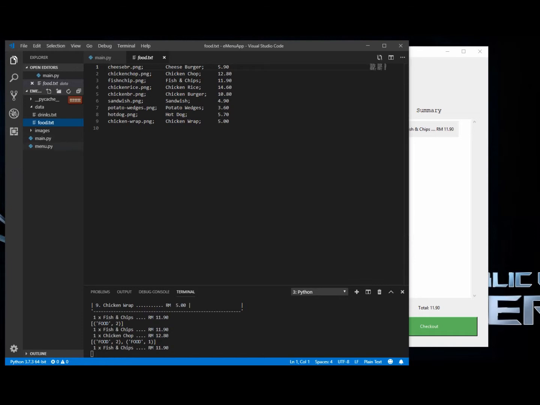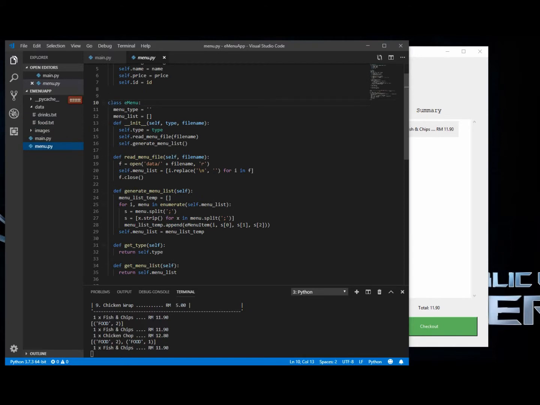Okay, so in this menu class, what it does is, first, when we create an instance of this class, we give the type, for example, food, and then we give the file name, for example, here food.txt. Here it will call this method, read menu file.